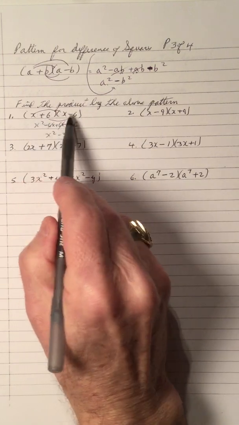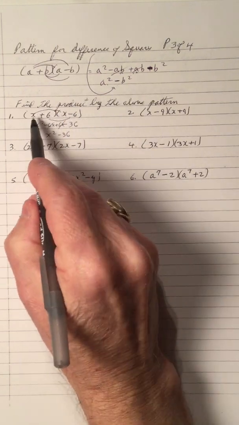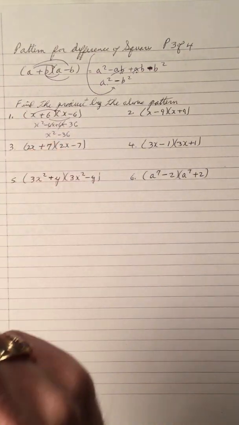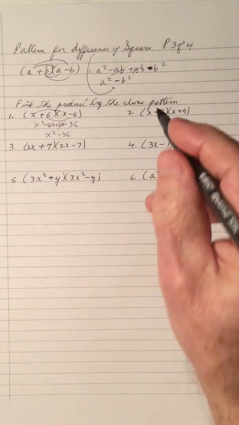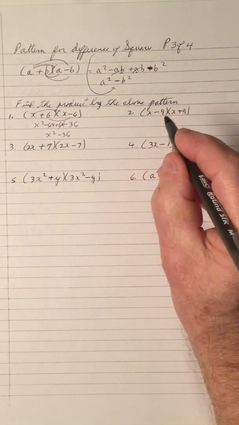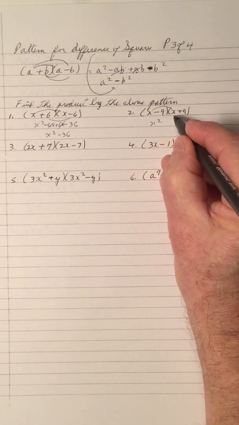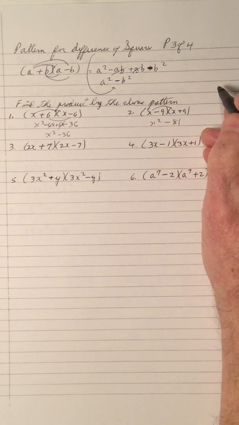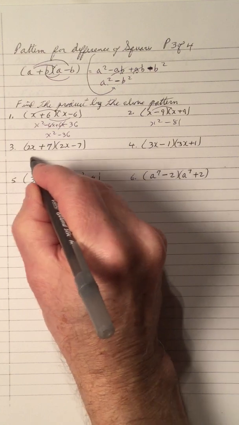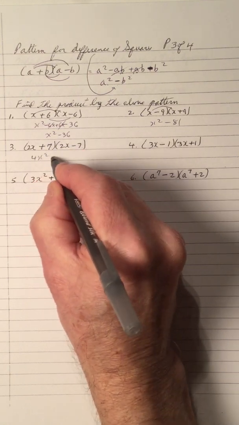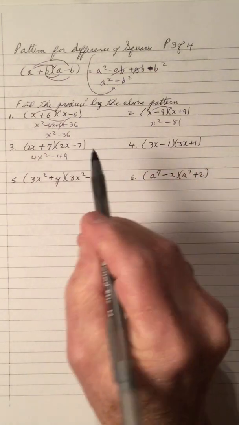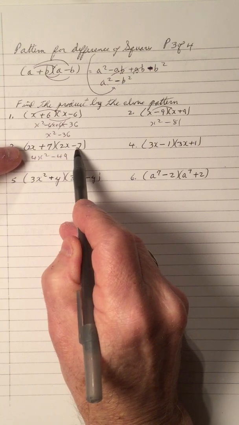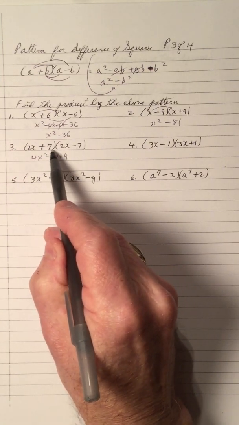But if you want to multiply by FOIL first, outside, inside, last, go ahead. But if you recognize same two terms separated by plus and minus, you can automatically go product of the first, product of the last. Same terms separated by plus and minus, product of the first, x squared. Product of the last, negative 81. Because the outside and inside cancel out. First terms, 4x squared. Last terms, minus 49. Perfect. Why? Because they're the same terms separated by plus and minus. So the outside is a negative 14x. The inside is 14x. They cancel out.